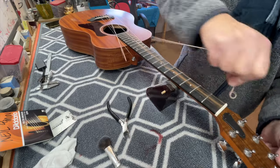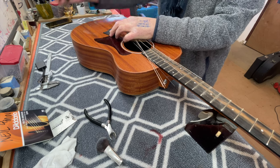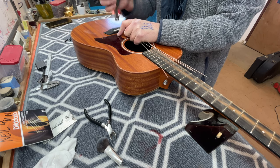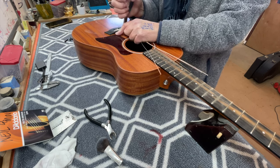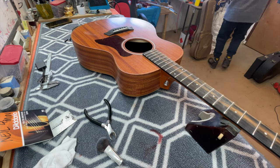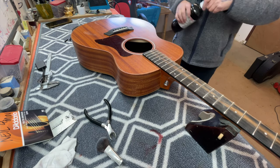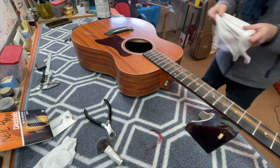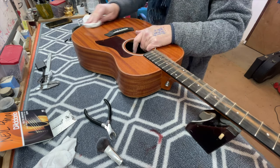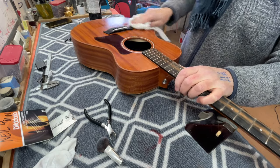I'm inhaling dust in here. Lightly lift those out for a minute. Good. Come on. Thank you. Lovely. All of those out and done. So we get our cleaner stuff. I'm going to give this a nice clean down. Get rid of the bone dust or the nut residue. Also any grime that's built up on here from the past, like so. Get that nice clean. Fingerboard clean. Clean around the bridge.